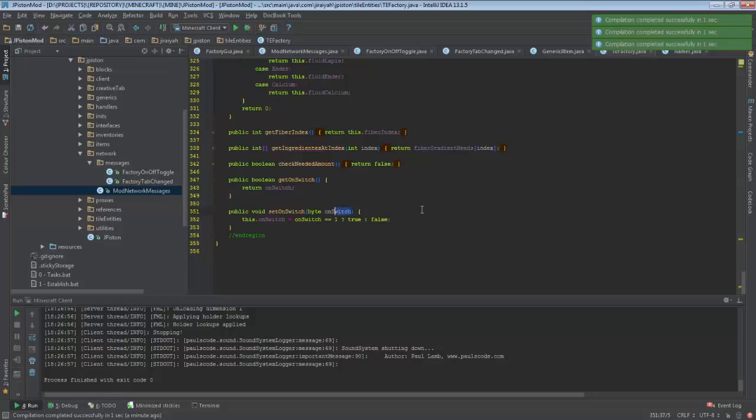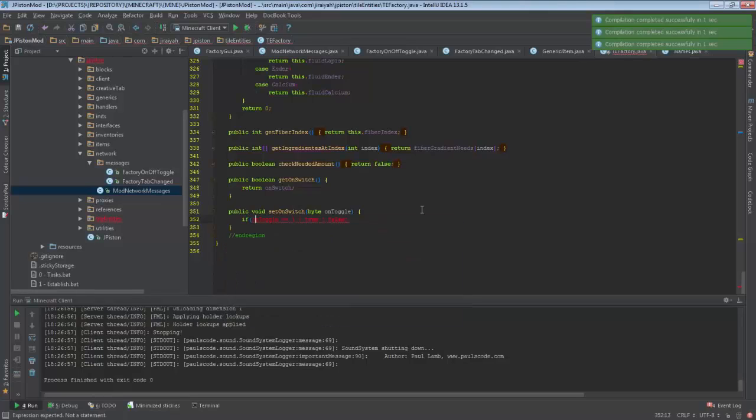On toggle, okay, on toggle. So we make sure. If on toggle is 1, then it's true, else it's false. Well, let's make it this way.